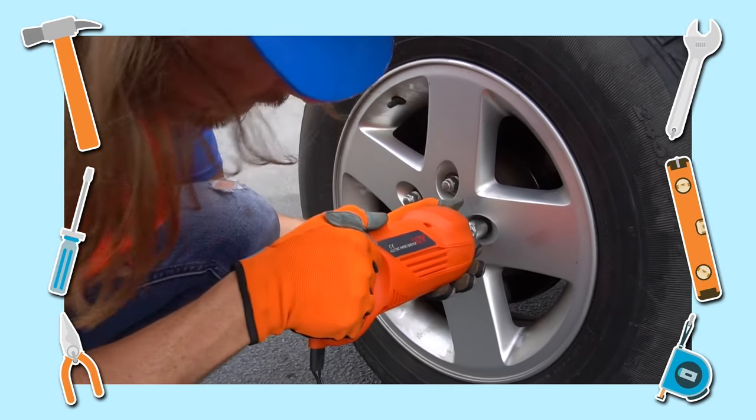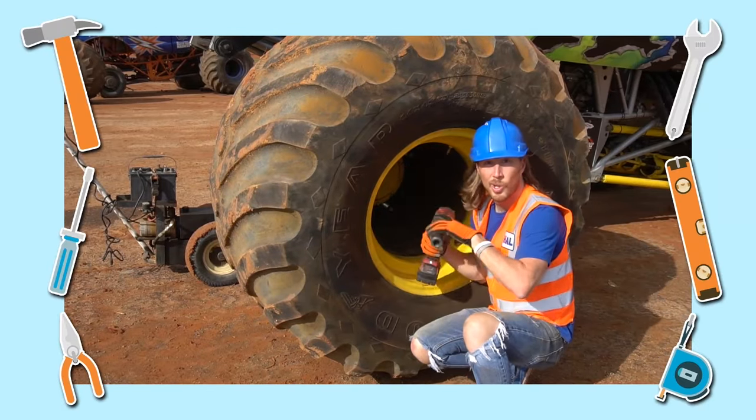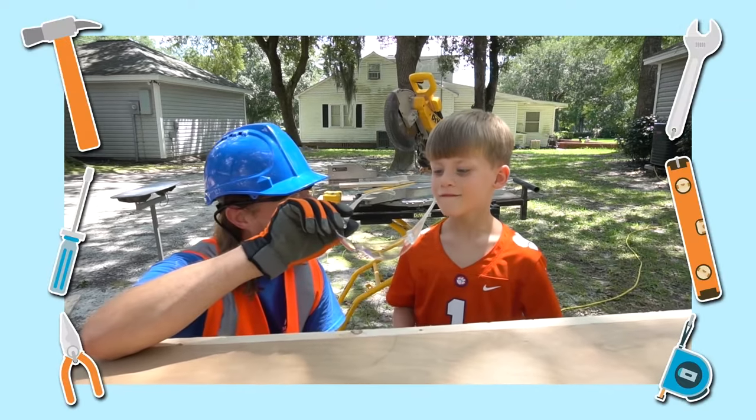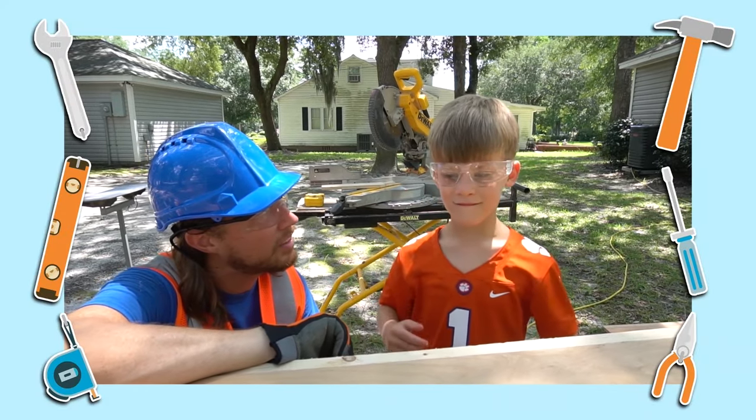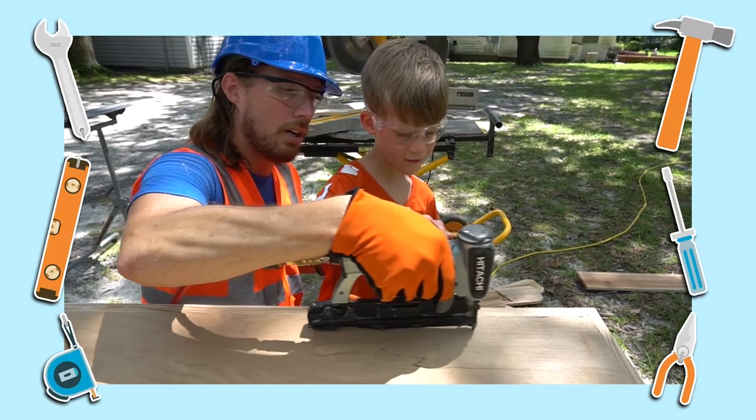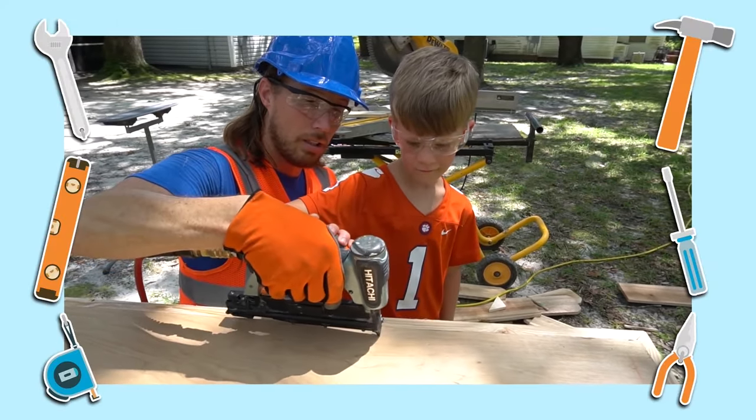And if you're gonna use these tools, make sure you ask for help. Can you help me, please? The last thing that we need right now is for you to accidentally hurt yourself.